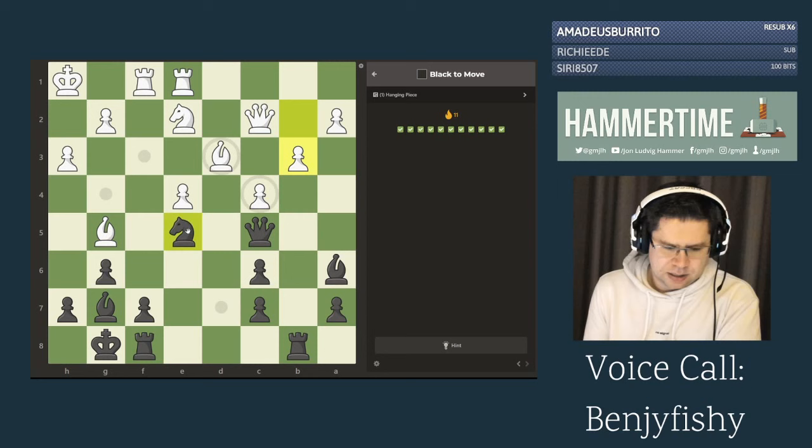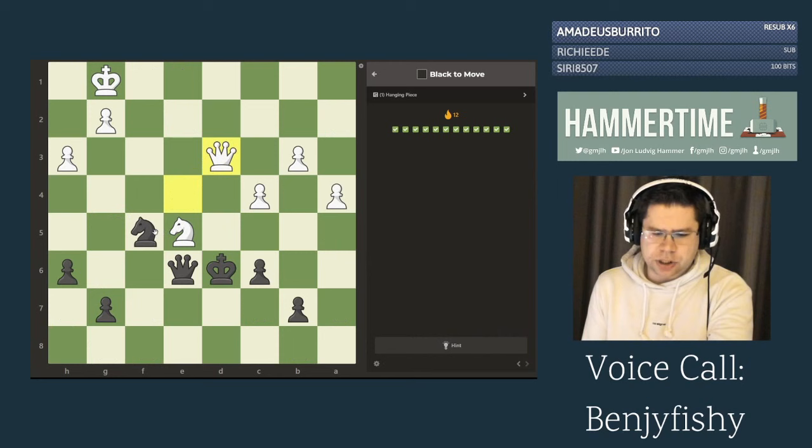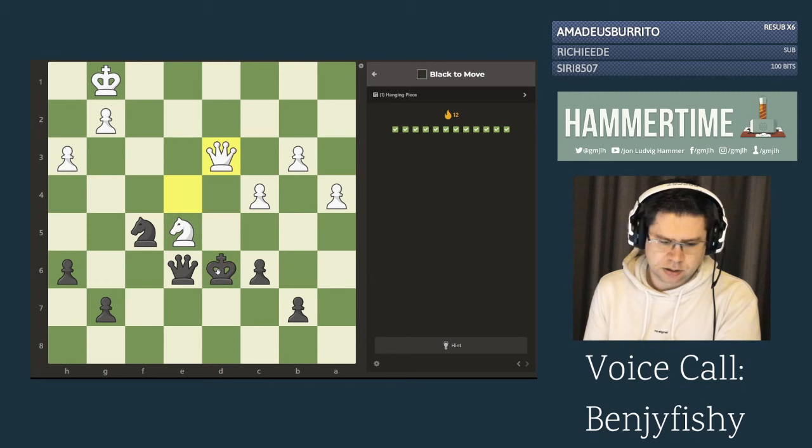I can take here. He takes, and then. Can I take anything else? Oh, I can take this. Yes, the discovered attack. So you need to calculate your variations so that you also see which pieces move and which enables new opportunities. Is that what discovery means? So you saw that theme, discovered attack. Yeah, it basically means that when you moved one piece, it created an attack on something else. I'm pretty sure I just take and then it covers both.